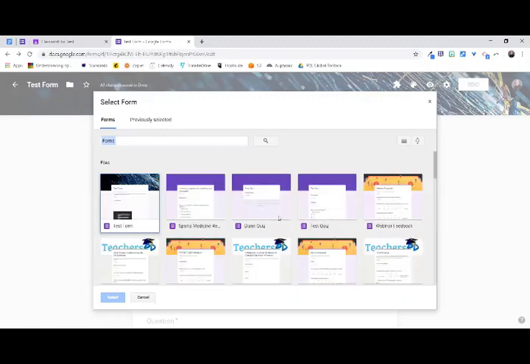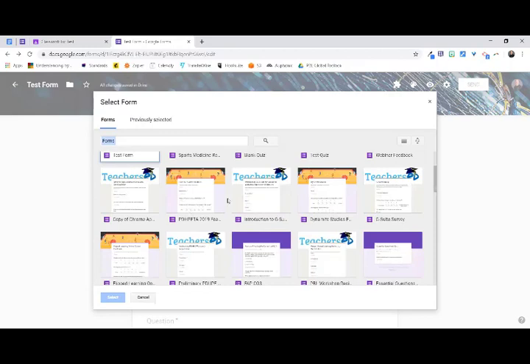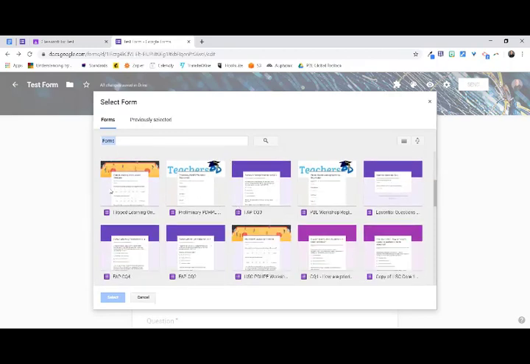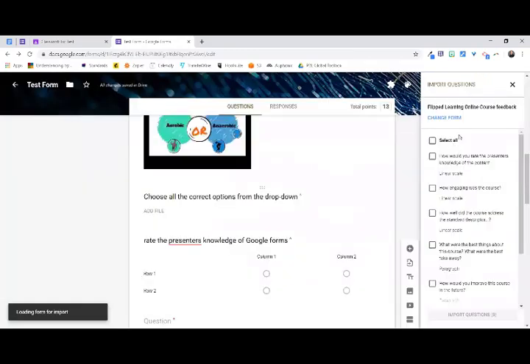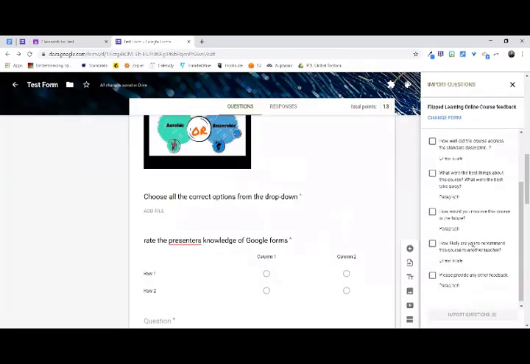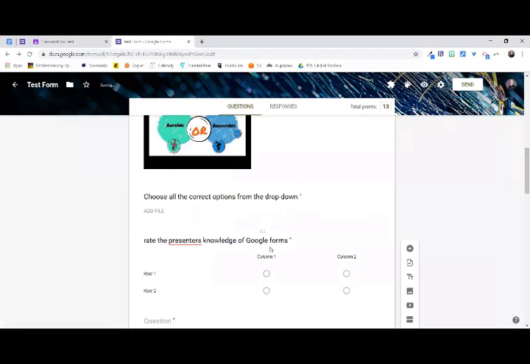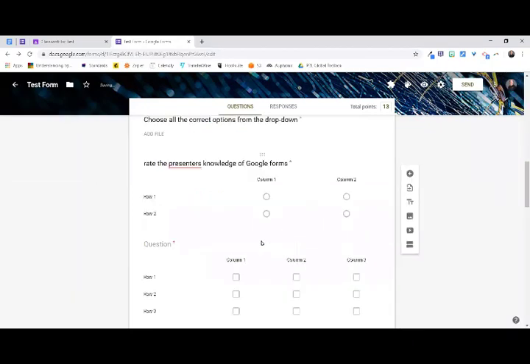But you now get to go, okay, in this form, in this quiz, or in this whatever you're going to use it for, I actually want a question that I've already written somewhere else in one of my other forms. And so I might go to this form. Okay, I want to get a question out of here. And so now here are the questions that I have in that form, and I want to just bring these two over and then import them, and then they will just get stuck into this quiz or into this form.